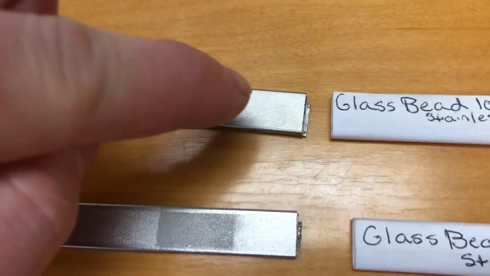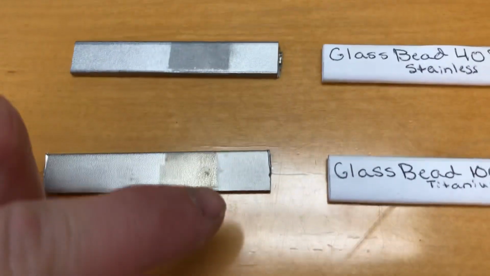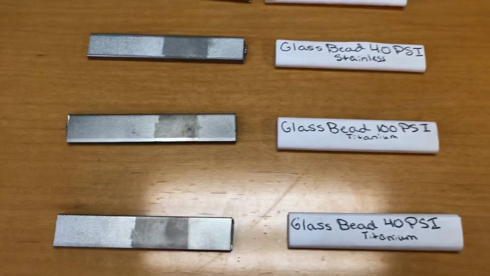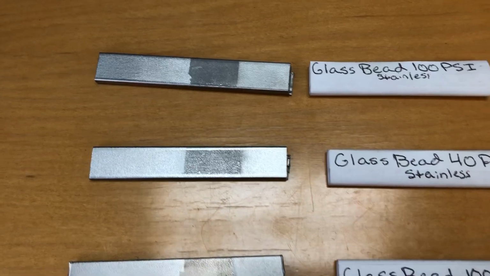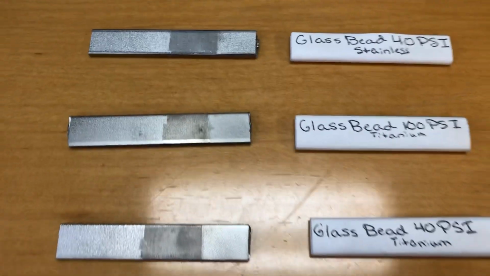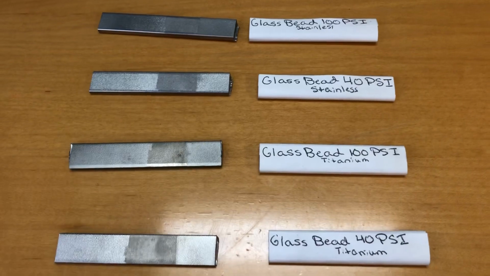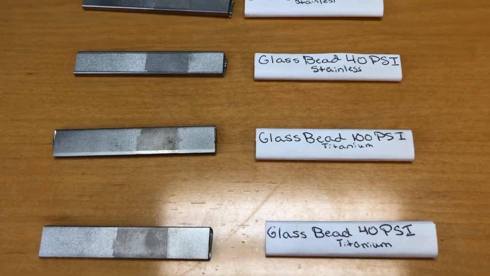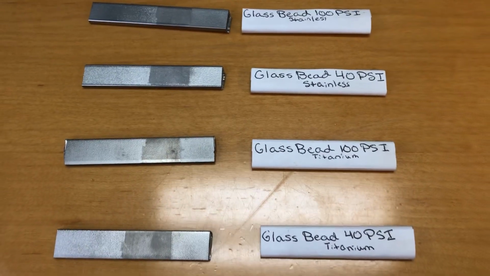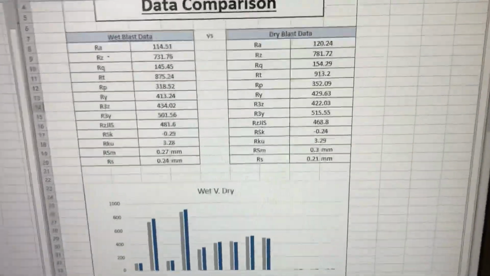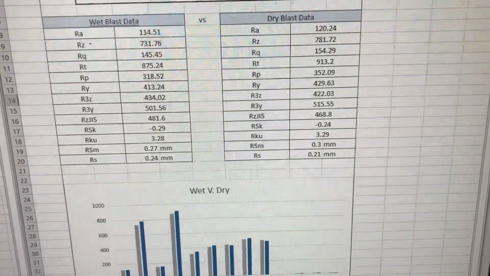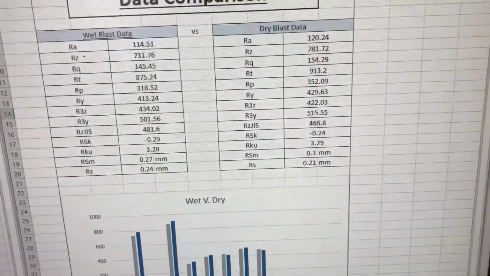But the dry blasting results here are on the right, and it's really hard to see by this image, but there are drastic differences. Not just from a finish standpoint, but also a roughness standpoint. That's one of the biggest things that we're after here. There are processes in the world that only can use vapor honing. There are many other processes in the world that can use vapor honing, even though they're currently using dry blast. And I mean, all the data proves that you can use this.